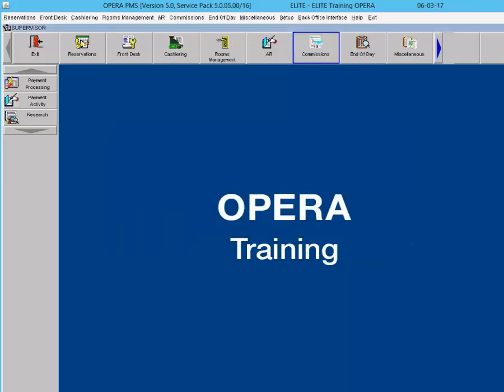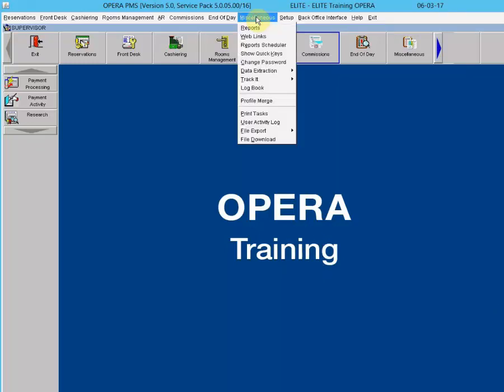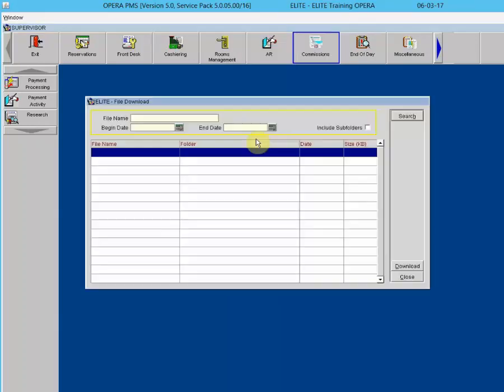So now, from the main Opera screen, we're going to select Miscellaneous, and then we're going to go to File Download. In the File Name field, type in the name of the commission export file. If you don't remember, well, here it is here. It's already there.